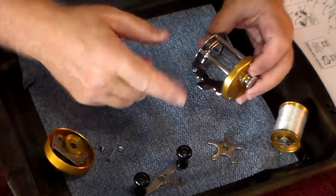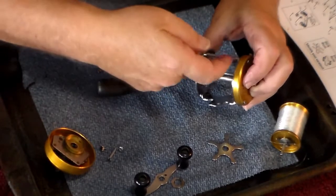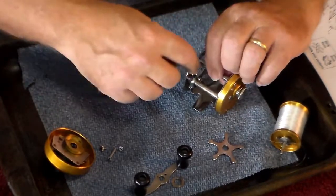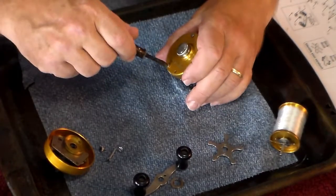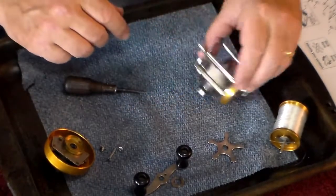In the event that you did take this apart, there's a slot right here that the carrier rides in. You have to make sure that this carrier bail sits in that slot, and then you may have to come back and adjust this to get it in just the right place so that it doesn't bind as it's turning. Okay, everything on that side is tight.